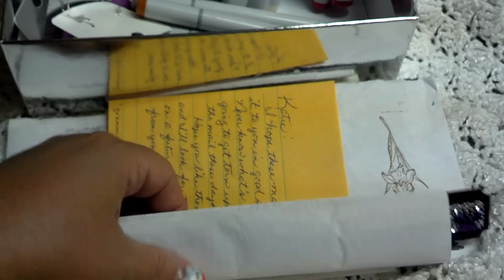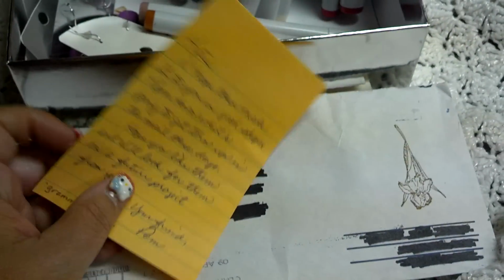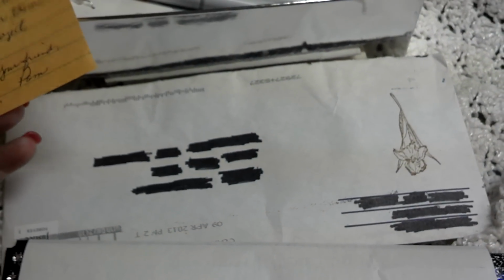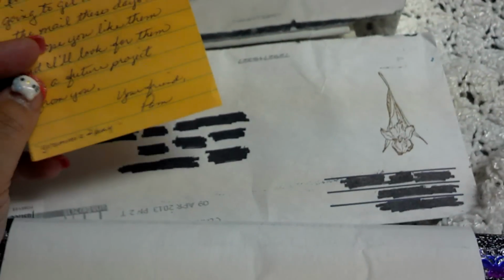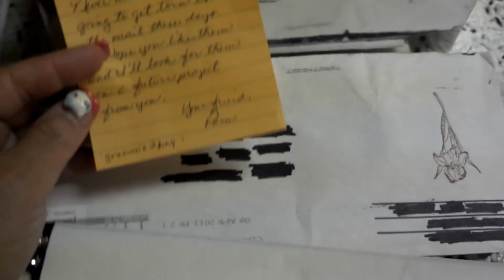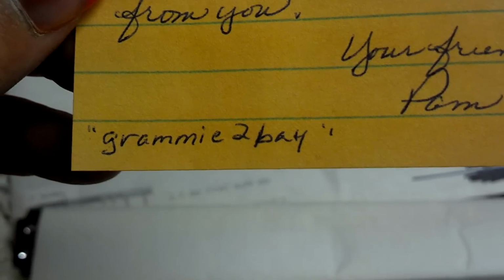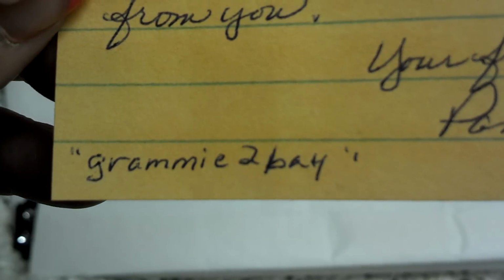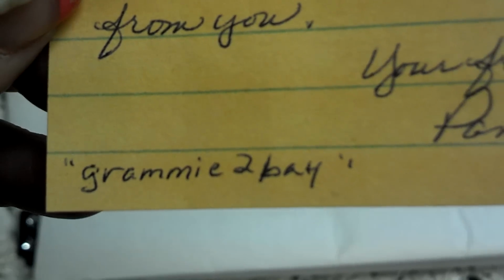Well, Pam had made some ticket strips because she had gotten a new die, and I told her, you should enter my sister's challenge. Well, she did, and as a thank you, she sent me one of the ticket strips she made, which is gorgeous. And this is her name on YouTube. I didn't want to say it because I wanted you to be able to spell it right when you go look her up.